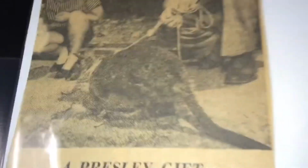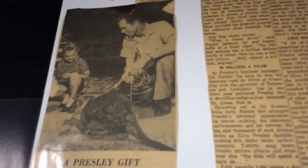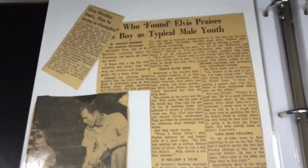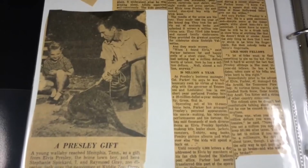But that's a kangaroo. That's not a wallaby. So apparently Elvis had a kangaroo for a while. So that's where I'm going to end this little segment on strange Elvis clippings, vintage clippings that I've got. And I'll be posting more. Thank you.